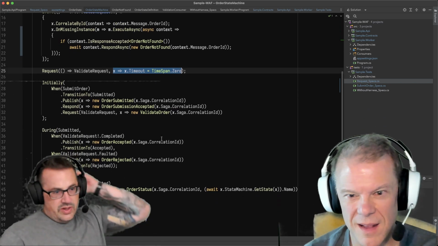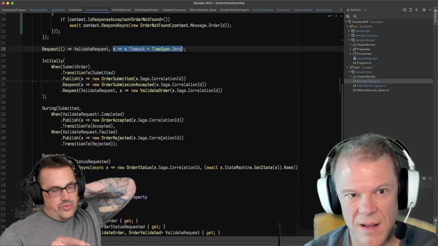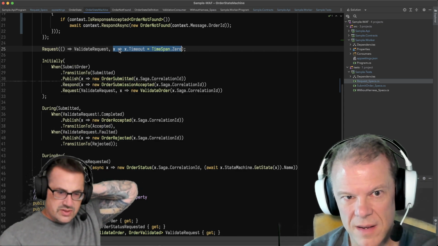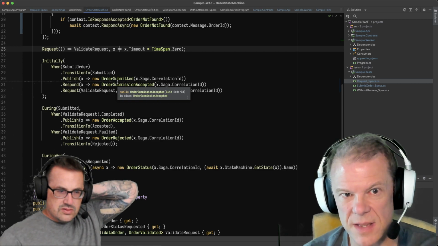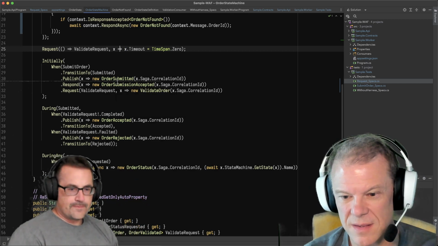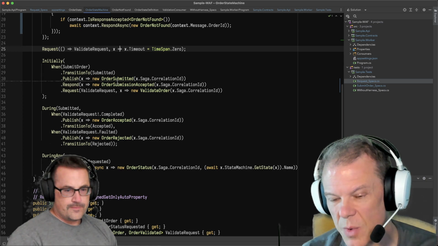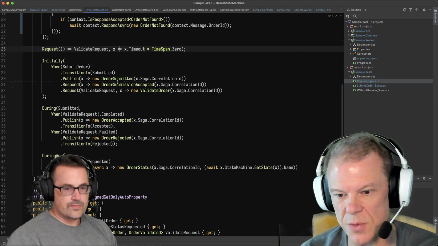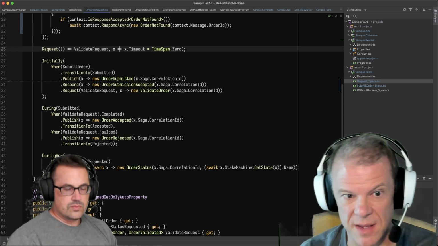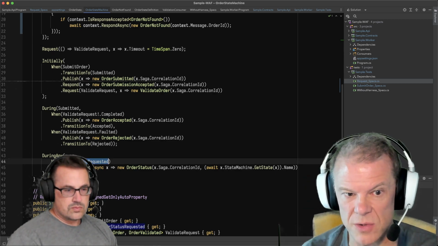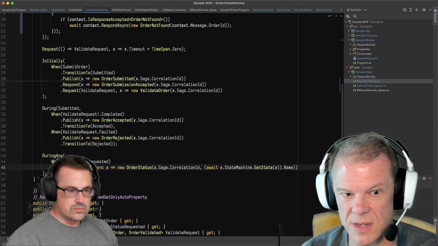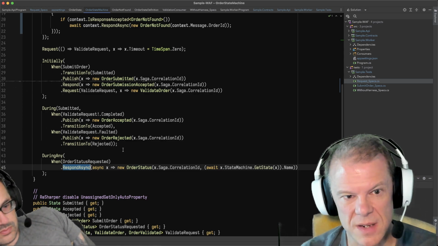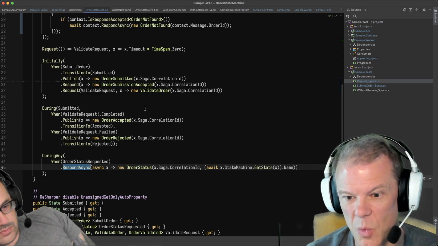And so, on line 25, are you configuring the request client that's being used? I'm configuring the request that's part of the saga, yes. It doesn't use the request client. The saga state machines know how to do requests to consumers, other state machines, anything. Because like this state machine actually handles a request. When it gets an order status requested, it responds with the order status. Gotcha. So, but to your point, you want your timeout.